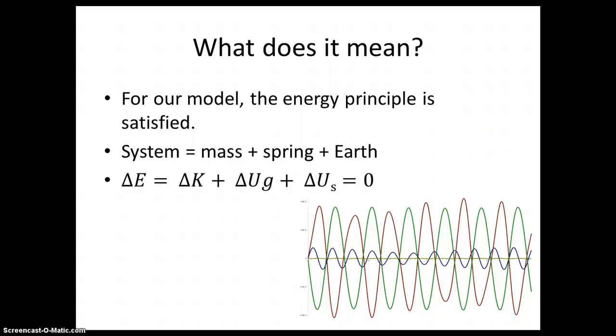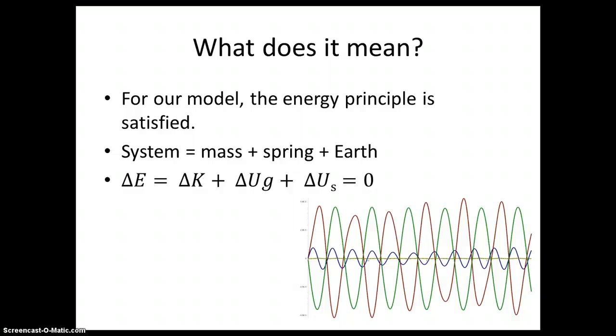In our model, we considered the mass of the spring as negligible, so there were no contributions of the spring to the change in kinetic or gravitational potential energy. The interaction of the system via the attachment point to the spring does not transfer any energy because the attachment point undergoes no displacement, therefore there is no work done and so no energy transfer.